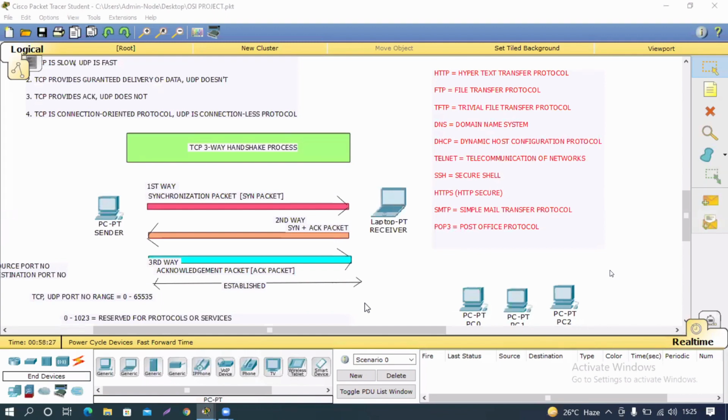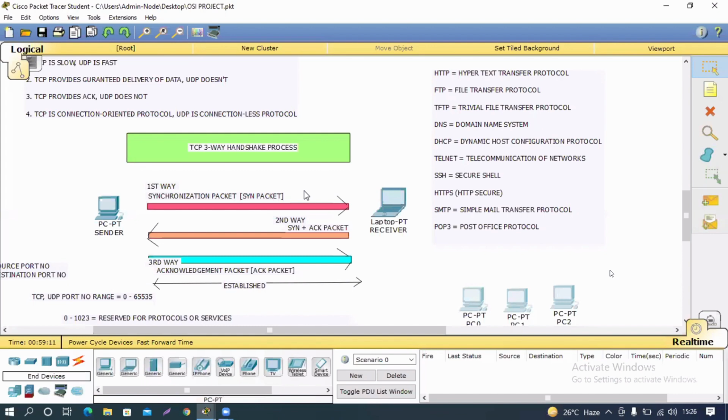So if they are providing you 50 items, 50 recipes, then you are simply choosing whatever you want, 2, 3, 4, 5, like that. This is what exactly you want. You are specifying it from this list of services by using port numbers. So if the system wants only SMTP, it uses the SMTP port number to request it from this machine. If it wants DNS, then it uses the DNS port number to request information from the system. Simply like that. These are all services running on internet servers, and you are just requesting them.